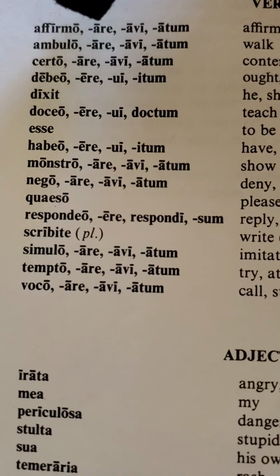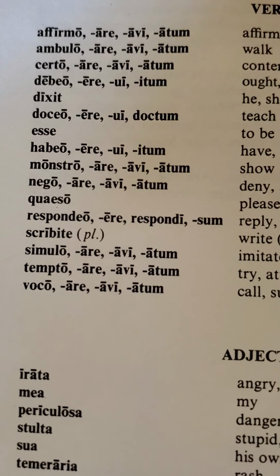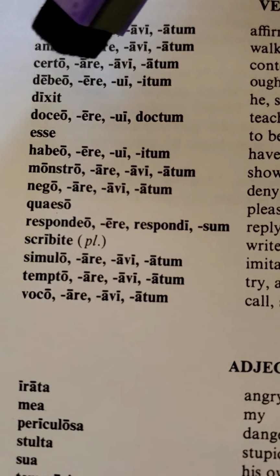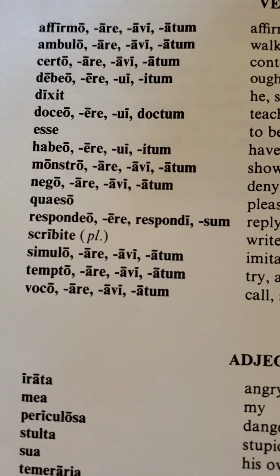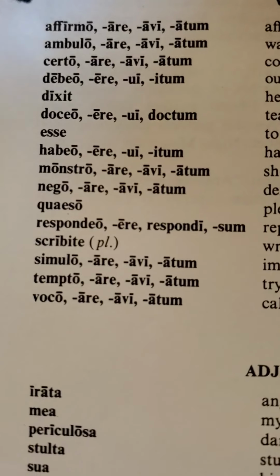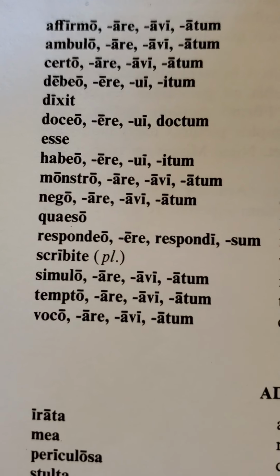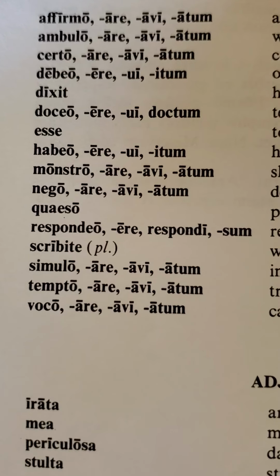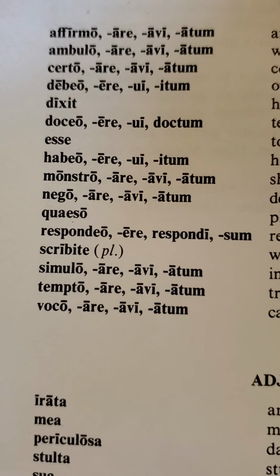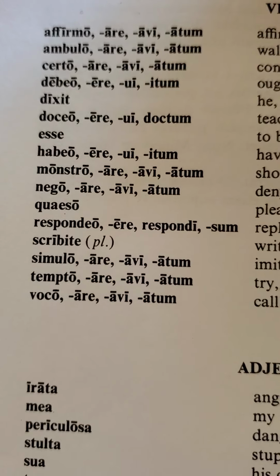But the verbs that have an ARE in the second principal part, known as the infinitive, are going to be known as first conjugation. The verbs that have the ERE, and they have that macron right there, although you don't have to worry about the macrons right now, those are going to be second conjugation. So the nouns that ended in A were first declension, and the verbs that have the ARE form in the second principal part are going to be the first conjugation. We decline nouns and we conjugate verbs. We also conjugate verbs in English, or whenever we learn a foreign language, we learn how to conjugate verbs.